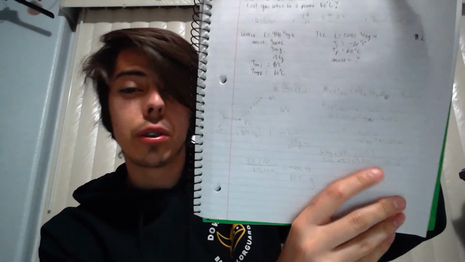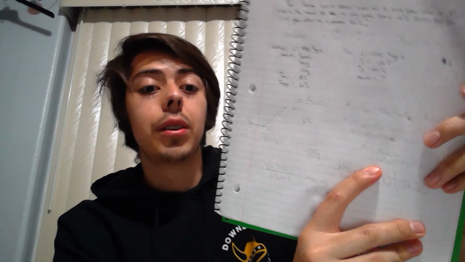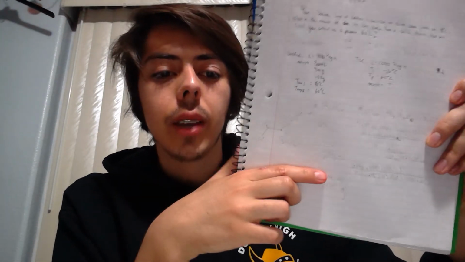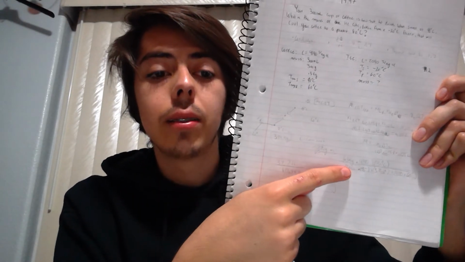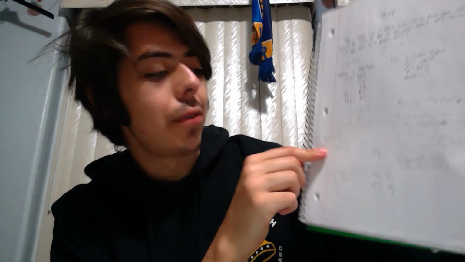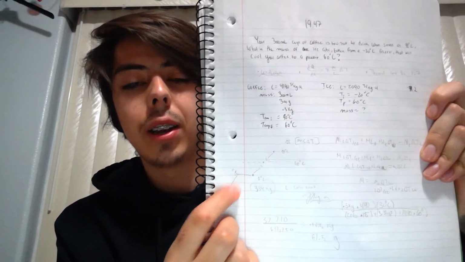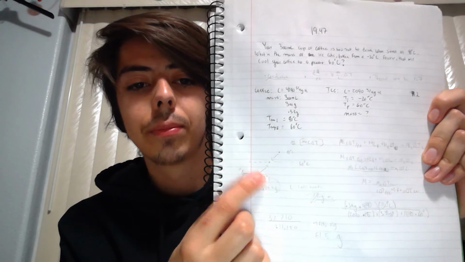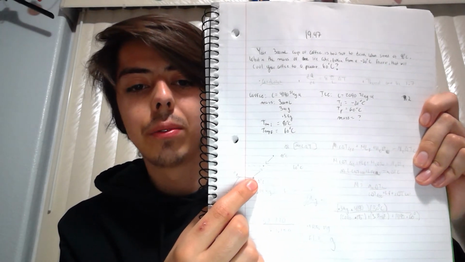Don't forget, you are multiplying these by your changes in temperature. On top, your change in temperature for the coffee is going to be 30 degrees, because you're going from 90 degrees to 60 degrees. For ice, it's going to be 20 degrees, because you're going from negative 20 degrees to 0 degrees Celsius. For water, it's going to be 60 degrees, because you're going from 0 degrees Celsius to 60 degrees Celsius. You can look at the graph again: ice 20, constant, then at 0 degrees for water, go up 60, go down 30.